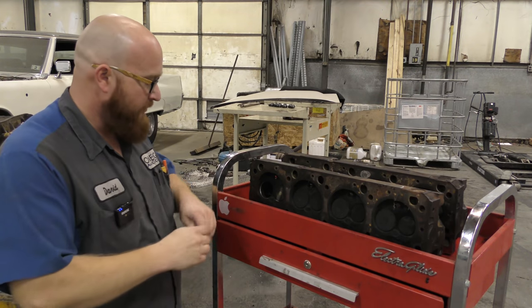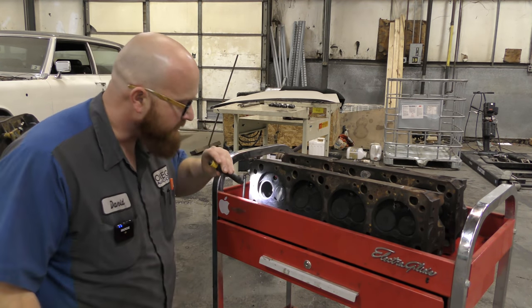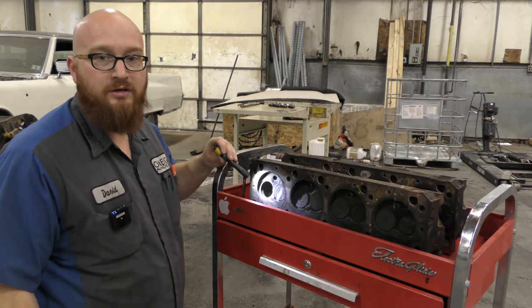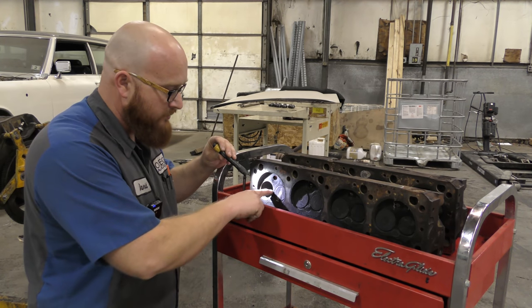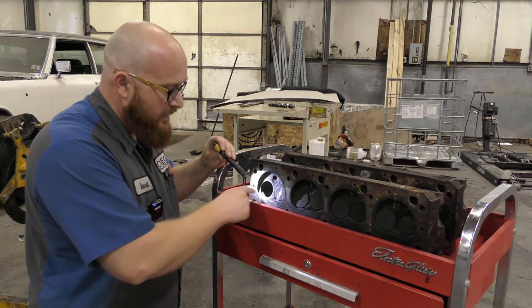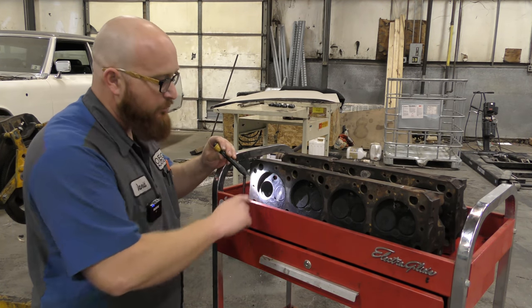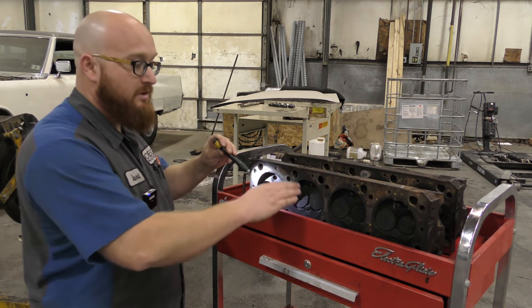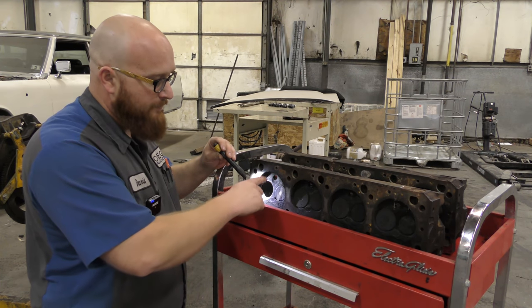These also, as far as I can tell, do not have hardened valve seats. It's just basically what the head's made out of, cast iron, right here on this ring. I'm going to have him put hardened valve seats in it. That's very likely the problem here: over the years they went with unleaded fuel, and this was designed for leaded fuel. It just slowly ate the seats away.